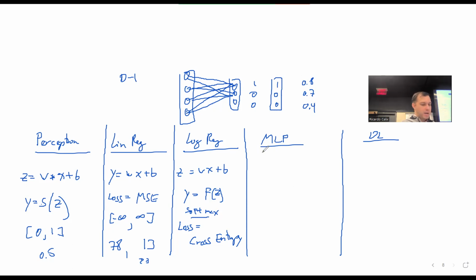All right, multi-layer perceptron, MLP. So guys, you can help me out to do this one. Let's start with the equation. So that's WX plus B. Okay. And then how do you write the rest of an MLP here? What makes it different from the previous ones in terms of equations? This would be hidden one, right? And then that hidden one becomes what? The input to the next layer, right?